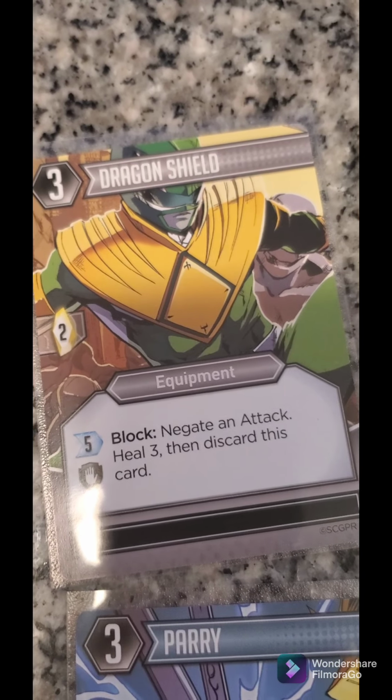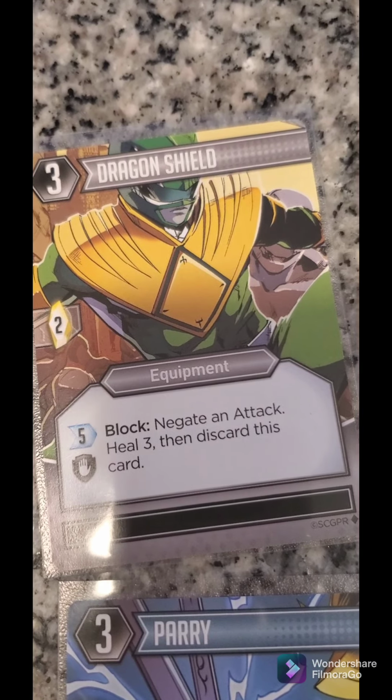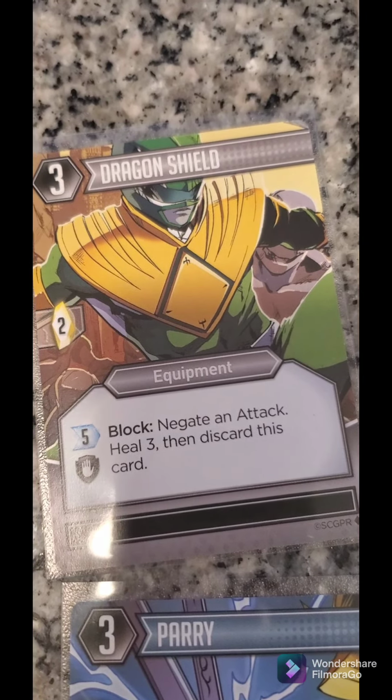And the other one, Dragon Shield: block, negate an attack, heal 3. So this is a good card if you are in trouble. You can negate the attack, heal 3, then discard this card. So this is not bad. This is also good. I don't know. Maybe someone can explain this to me.